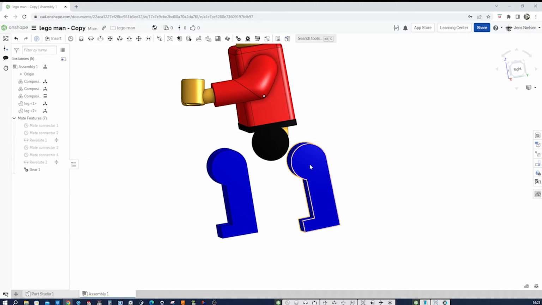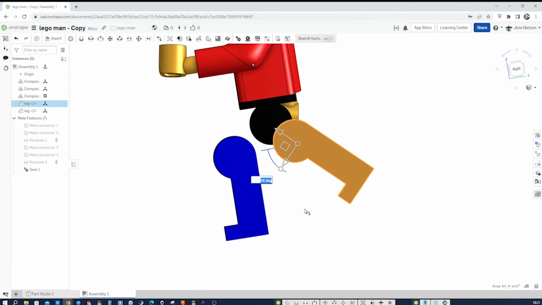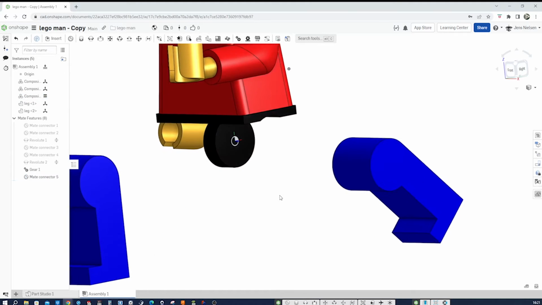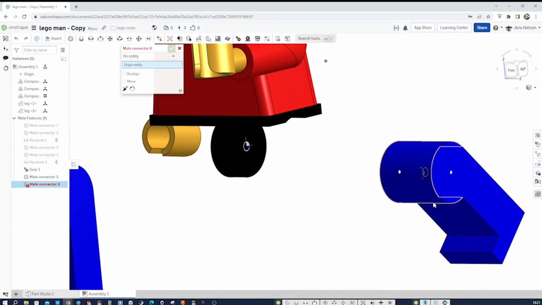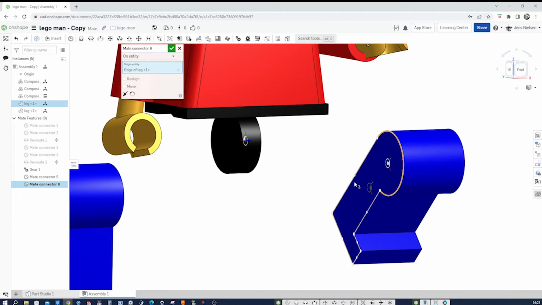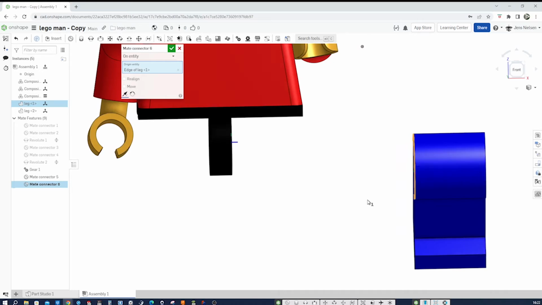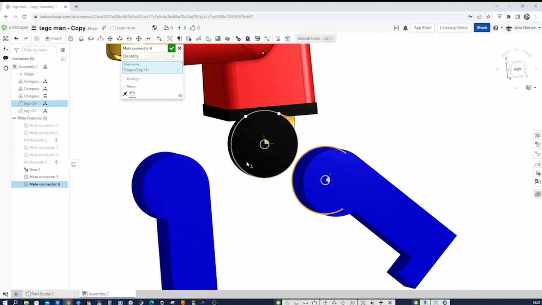So first of all, I'll just double click this and get that in an exact 45 degree position. All right. Go into the mate connector, take that edge, accept that, have a look. Here, Z axis going out. Go on that face here. And again, flip primary axis. Now let's have a look. Reorient that. There.